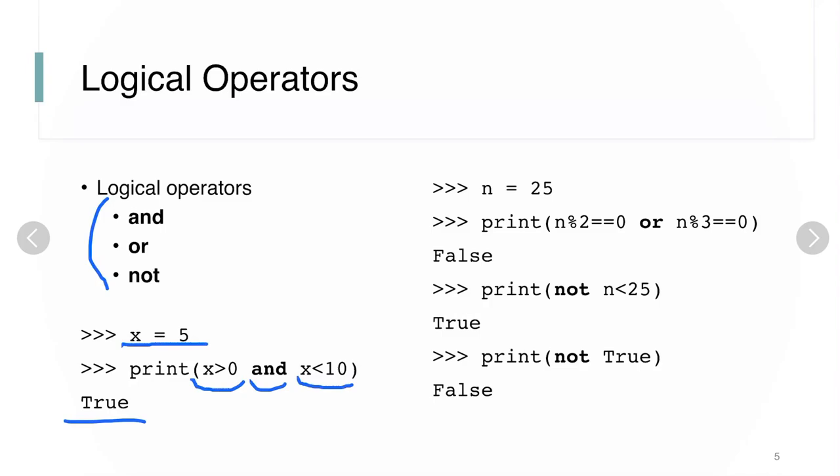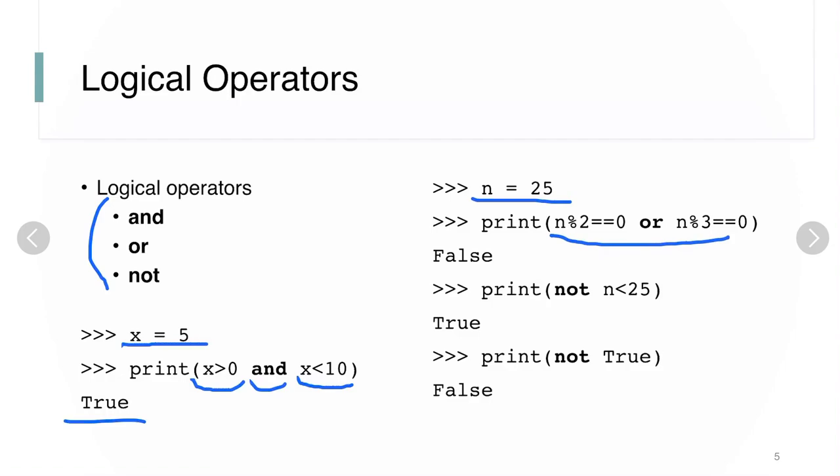And here the variable n is assigned 25, and then you have another expression here, a combined Boolean expression, and here it checks whether n is divisible by 2. Basically n modulus, the percent operator, 2 gives you 0 in case it is divisible by 2, right?